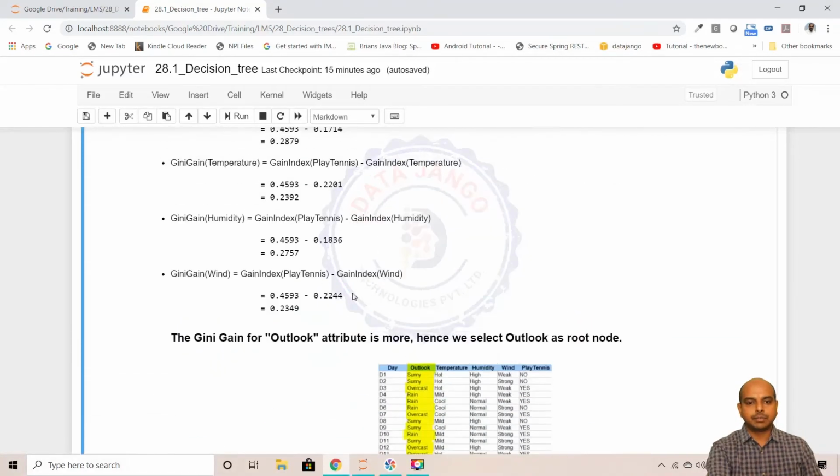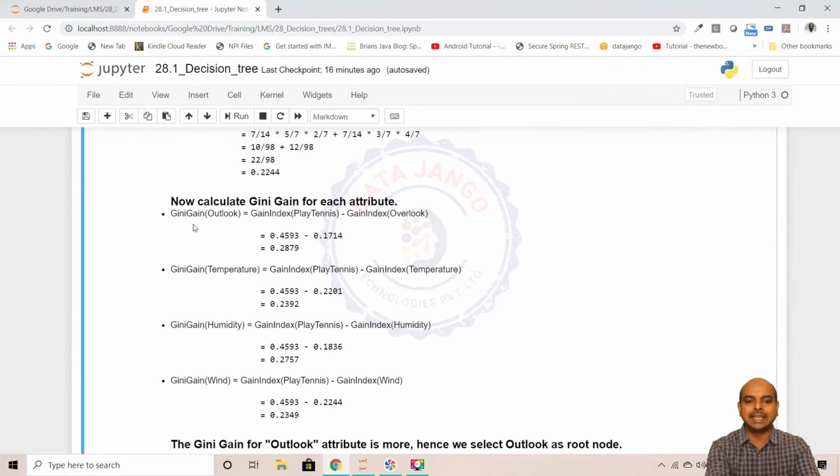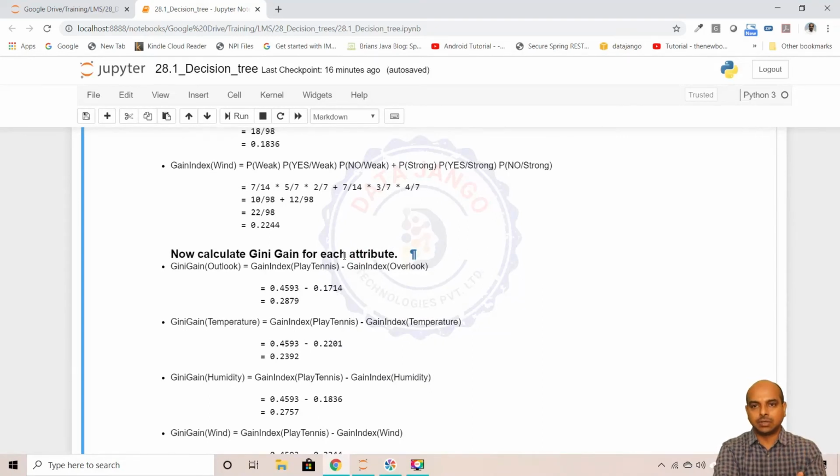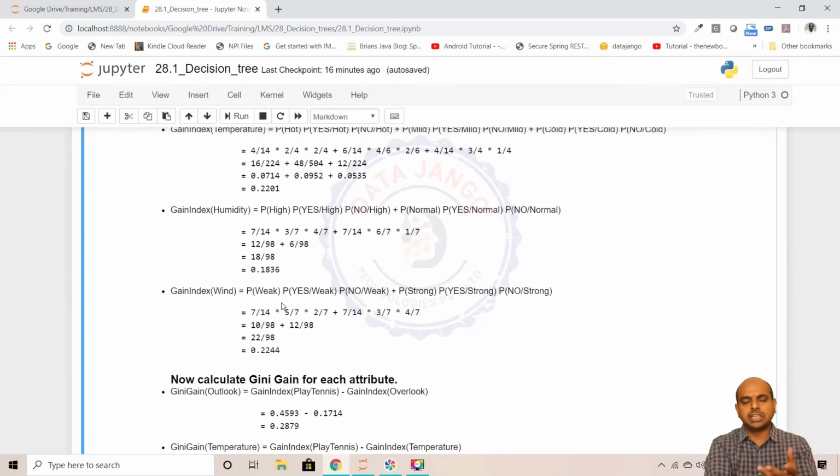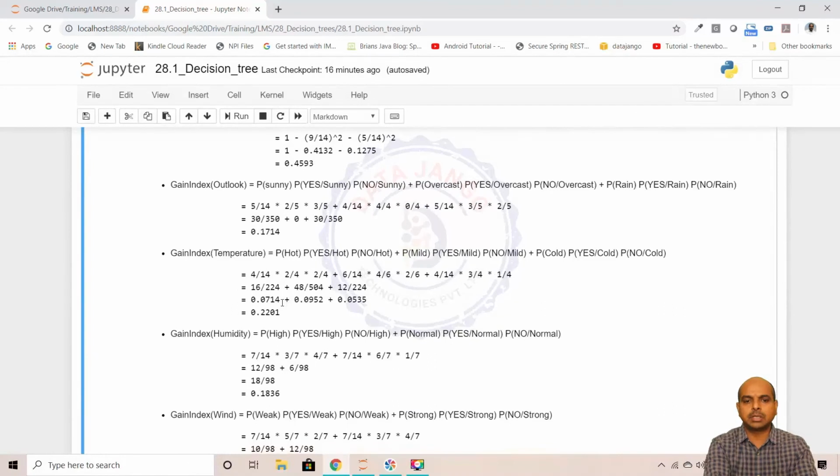If you look at Gini gain, it is nothing but the Gini index of the target variable minus the Gini index of the attribute value. When the Gini index is low, gain is going to be high. If the algorithm is looking at gain, the score should be high. If it is looking at the Gini index, the score should be low. It's a mathematical trick. Gini index is an impurity measure, and impurity should be less to select the feature.